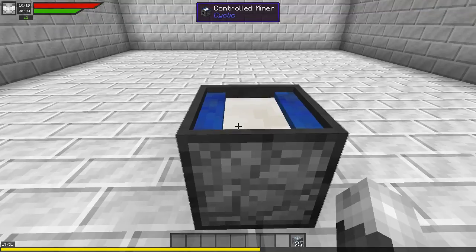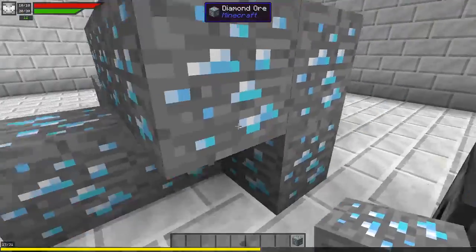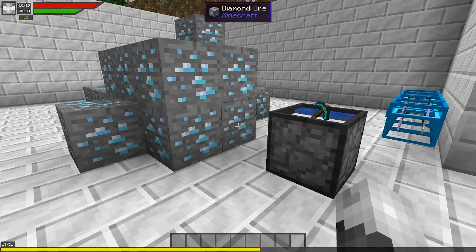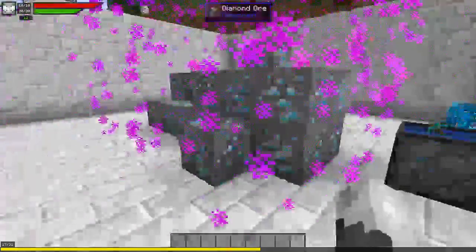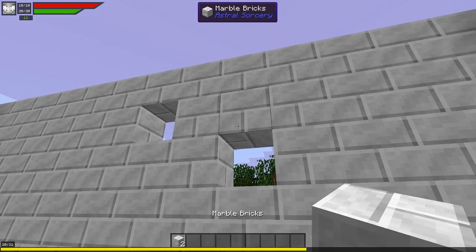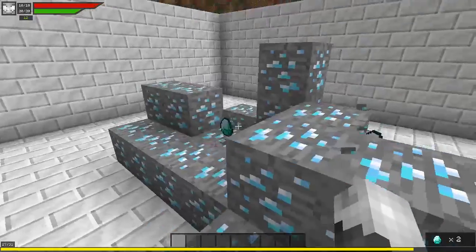So, as an example, in that area, let's just get rid of the last of these. Give it a tool. And set it on. Oh. Let's fix that. The 15 by 15 was too much. Fix my wall. Well, that mines some diamonds for me. But yeah, as you can see, it is just mining. It doesn't care.